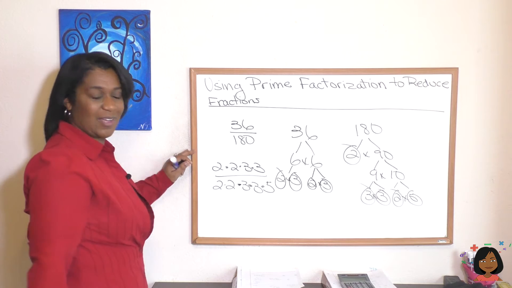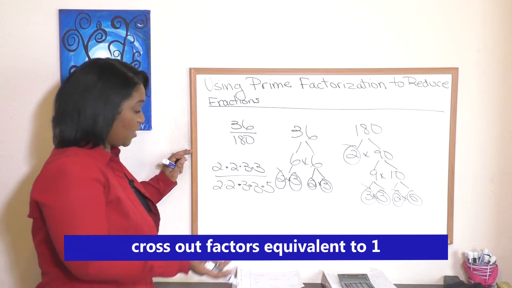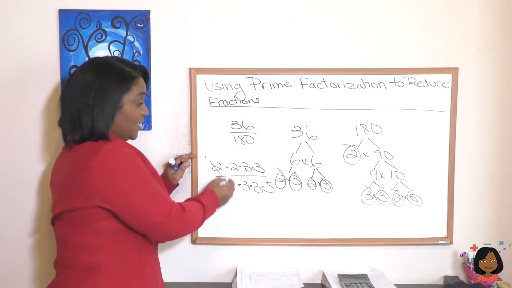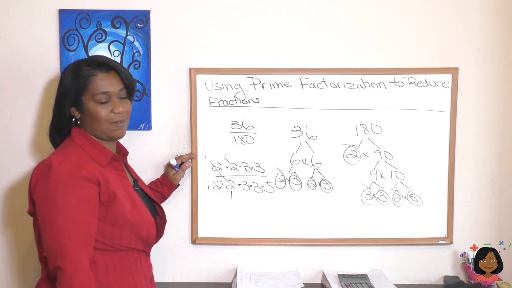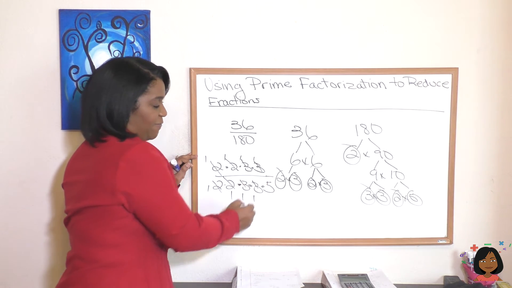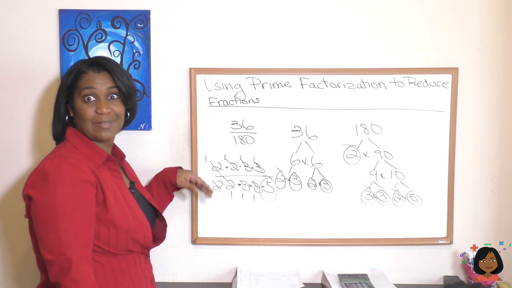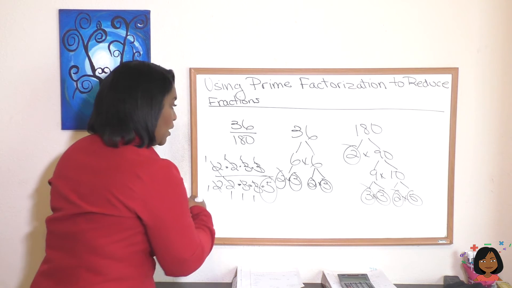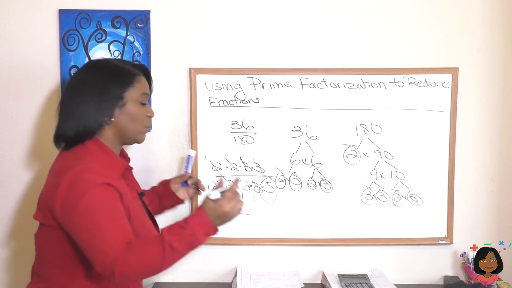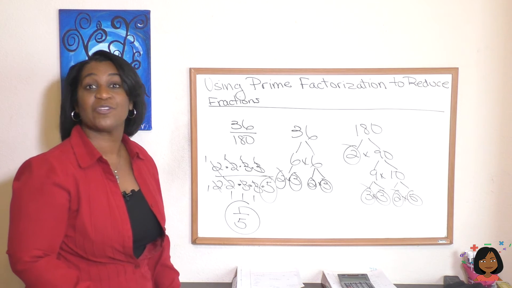Now what we're going to do is cross out when we see numbers that equal 1. So for example, here we have a 2 and a 2 — we know that's the same as 1 over 1. I see another 2 and a 2, same thing. I see a 3 and another 3, and then I stop — I have a 5 on the bottom. So on the top I have 1 times 1 times 1 times 1, which is 1. And on the bottom I have 1 times 1 times 1 times 1 times 5, which is 5. Which means 36 over 180 reduces down to 1 fifth.